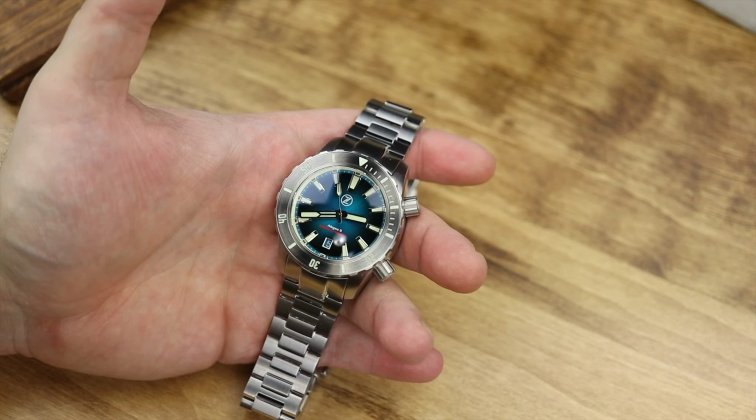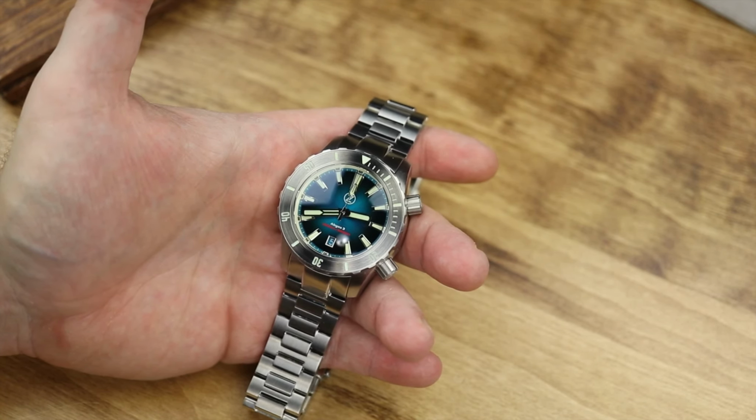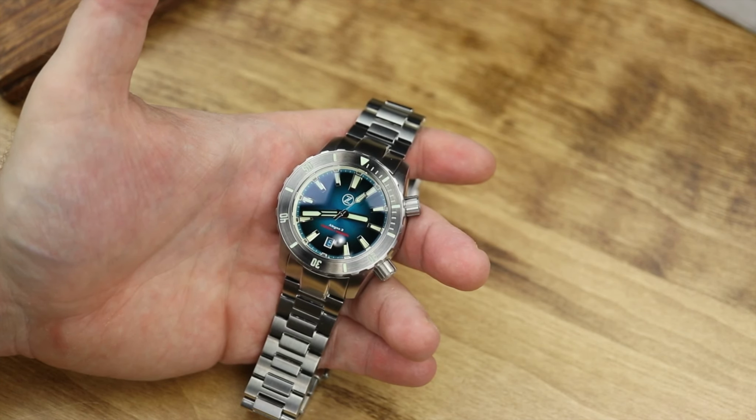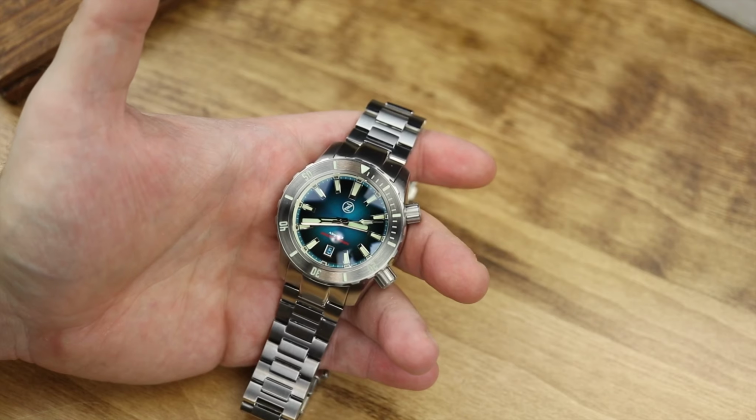But this to me is more about, I just can't imagine anybody wanting to strap a 300-gram watch to the wrist and going underwater with it. It's just large, it's heavy, it's cumbersome, especially with how thick it stands out from your wrist.